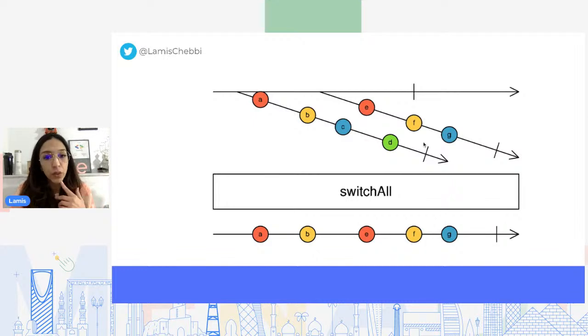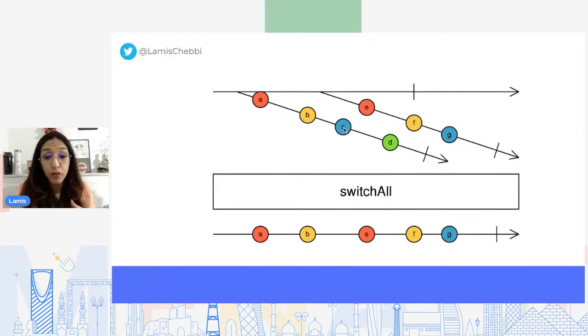So two inner observables. For the first value, which is A, produced by the first observable, the switch will emit it as output. The second one, it will emit it.